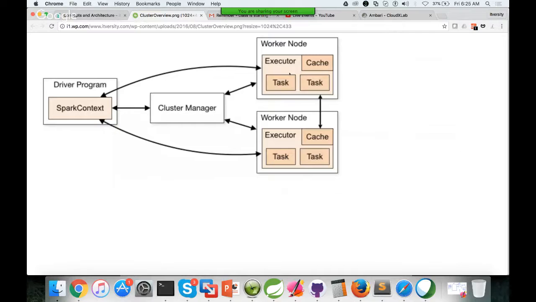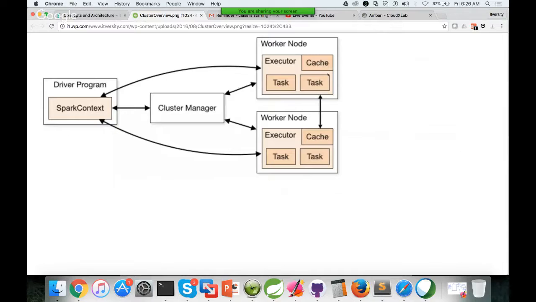But in Spark, instead of creating a new JVM or executor for each and every task, like in MapReduce, it reuses the JVM. Okay, and each executor will have a cache. So the output will be cached in this area. If you try to pin the output in memory alone without doing IO, everything will be in memory.